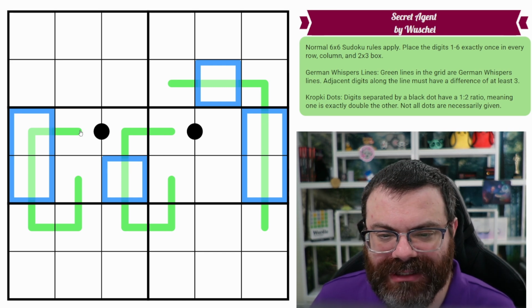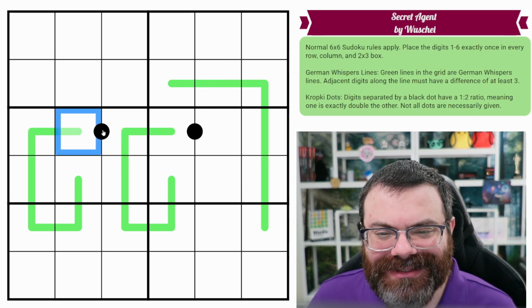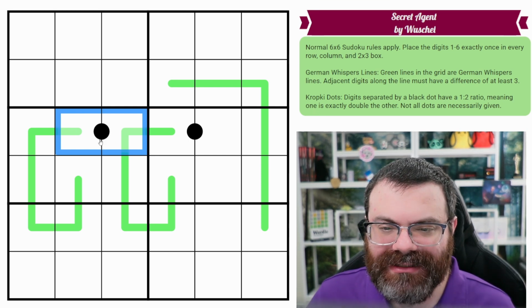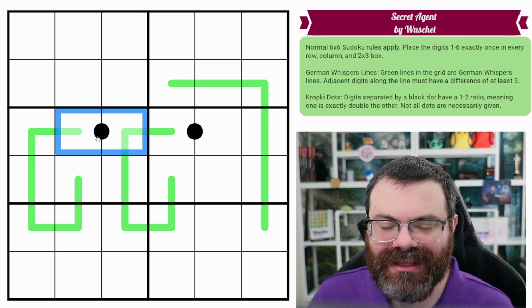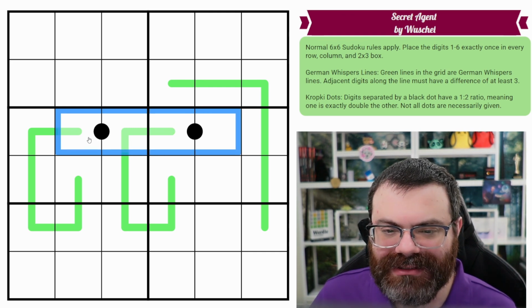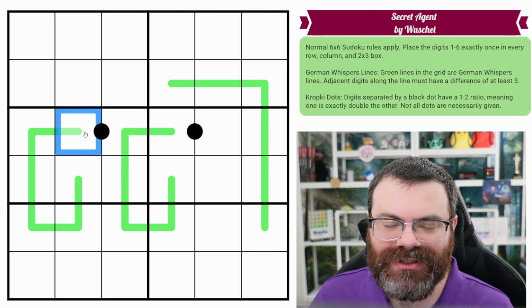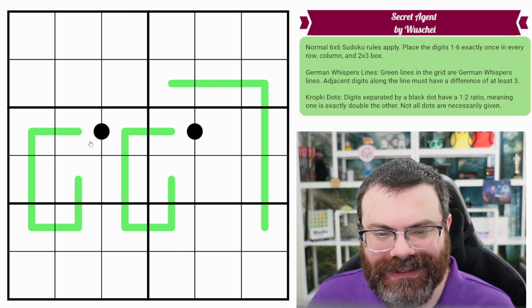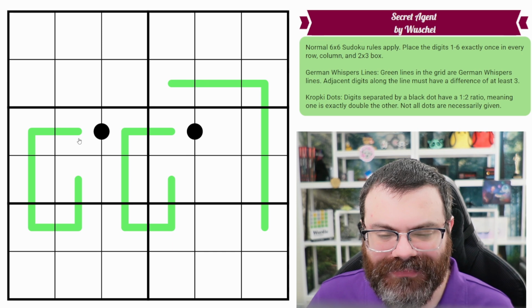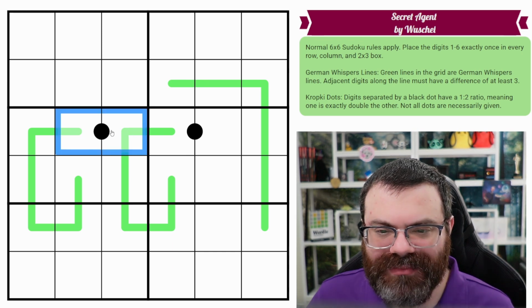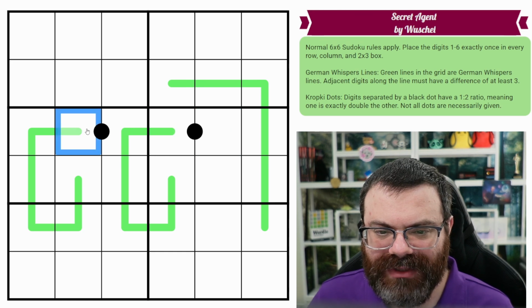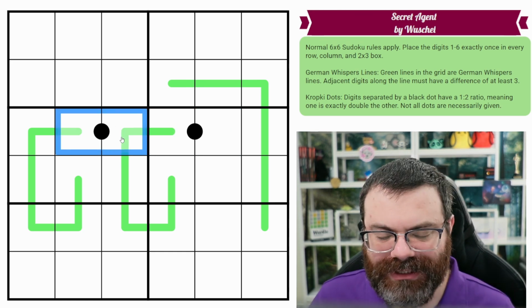Okay, instead what we're going to think about are these black dots. So there are basically 2 groupings of black dots. There's the 1, 2, 4 grouping and the 3, 6 grouping, and 5 can't go on the black dot at all. So you can't do 2 and a 5. You can't do 2.5 with a 5, and you can't do 10 with a 5, because those don't exist in Sudoku. So one of these will be from 1, 2, 4 and have a 2 on it, and the other will be a 3, 6, because we can't do a 1, 2 and a 2, 4, right?